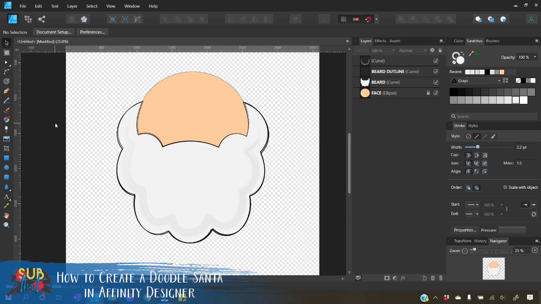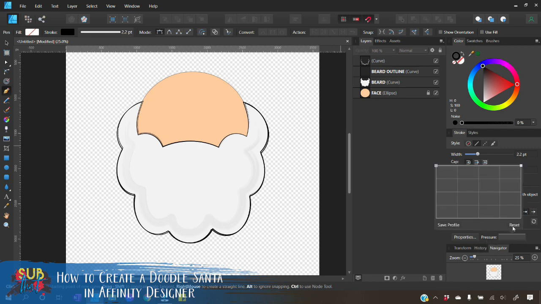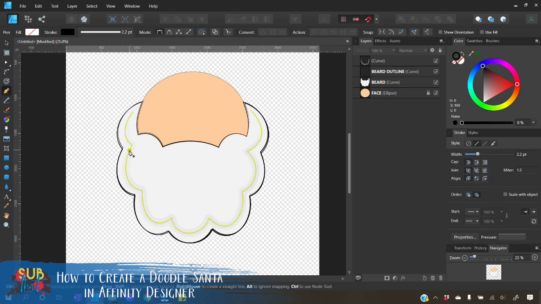So once again, we will be selecting our pen tool for this. Make sure that you have nothing selected on your workspace. You can simply click off any space that's not touching one of these layers to deselect. Select your pen tool. And for this one, we want to make sure that over in our color panel, we have no fill for the filled circle. And for our open circle, we are going to want to go with black again. You want to make sure that your pressure is set to even pressure, so you can hit that reset to make that happen. And we will start drawing in our lines.